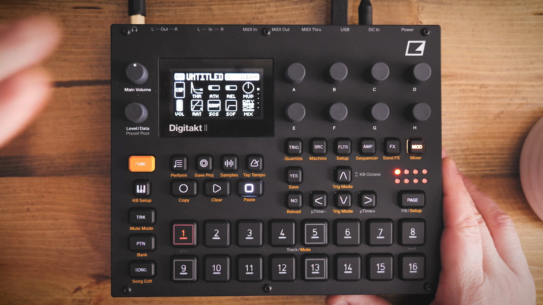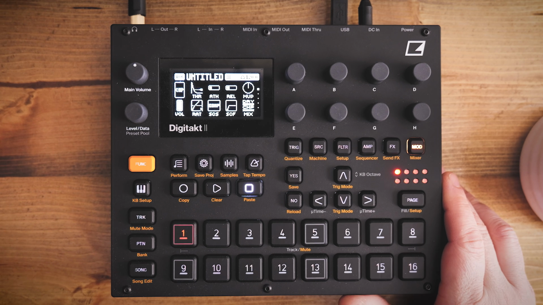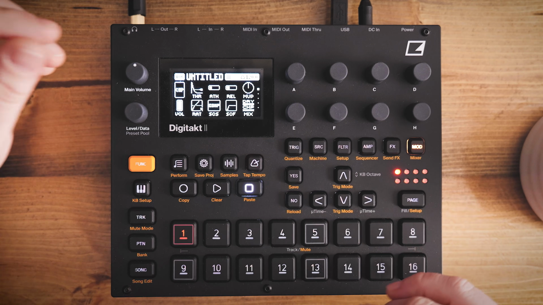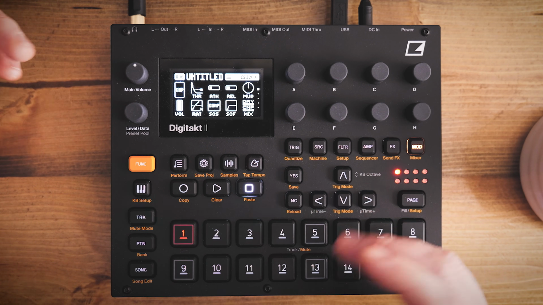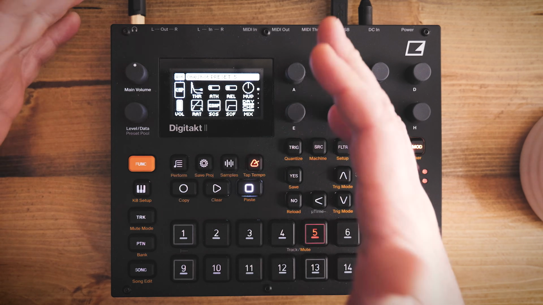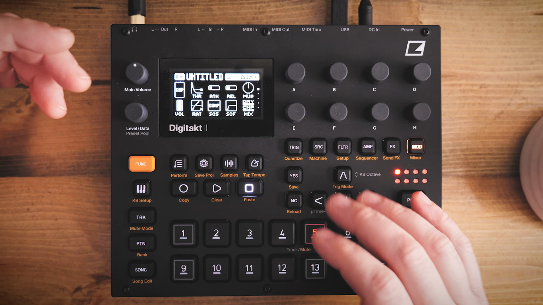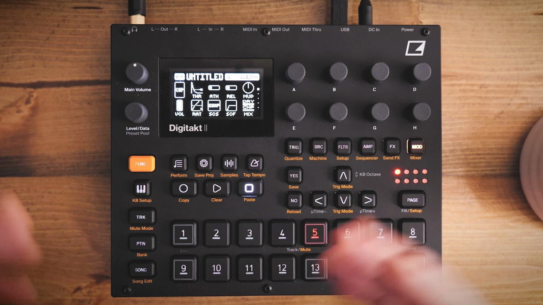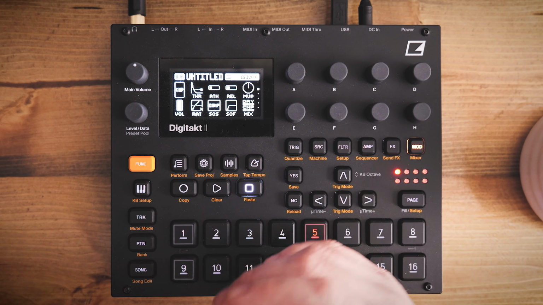So I'm going to structure this video just a little bit differently than some of my other videos in the past where I've kind of just gone through it. What I want to do here is just start with a clean project. Right now it's a completely empty pattern, and I'm going to build it up from scratch. So I hope by doing it that way, it's a little bit more interesting to watch, and throughout I can kind of explain some things.